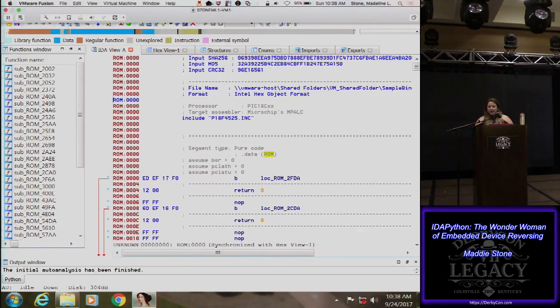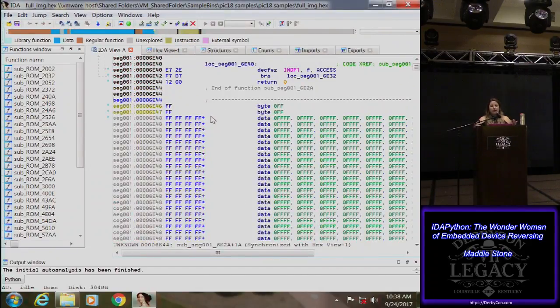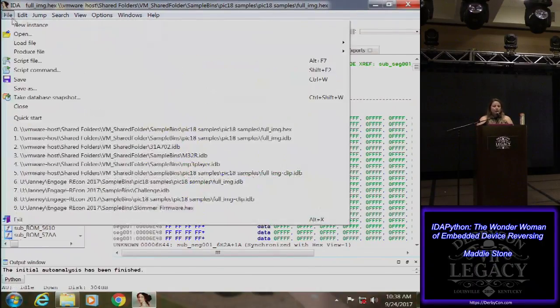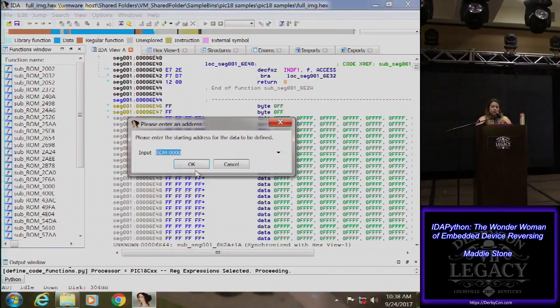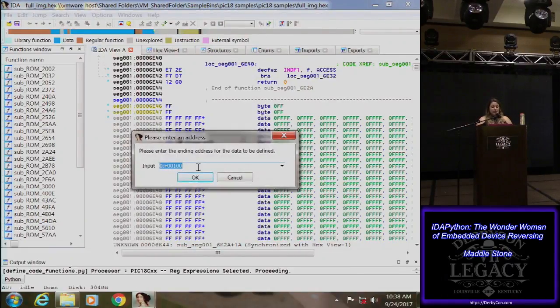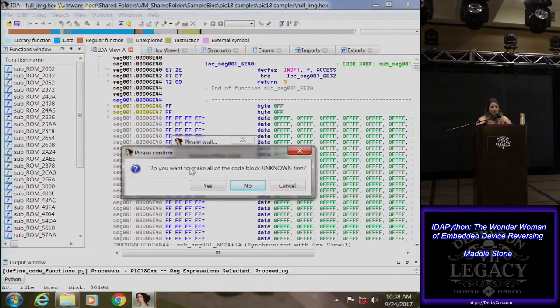Okay, well, trust me that the top bar tells you that there's some code, there's some undefined stuff in there, all sorts of good things. So since it's just sort of broken up, it found some function somewhere. I know based on going through hex view that right here on this border is where it starts with a whole string of Fs. So to just try it out, I'm going to run the define code and function script just to see if it just couldn't find the entry point and so didn't get everything at the start.